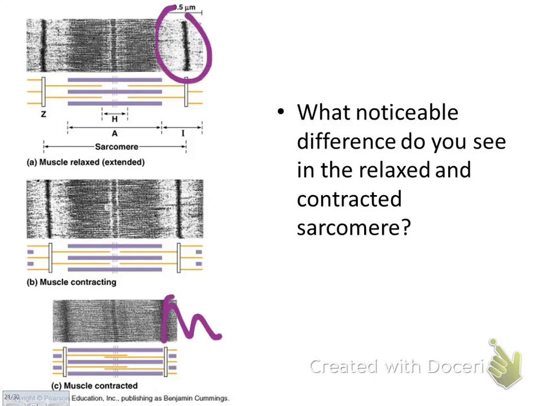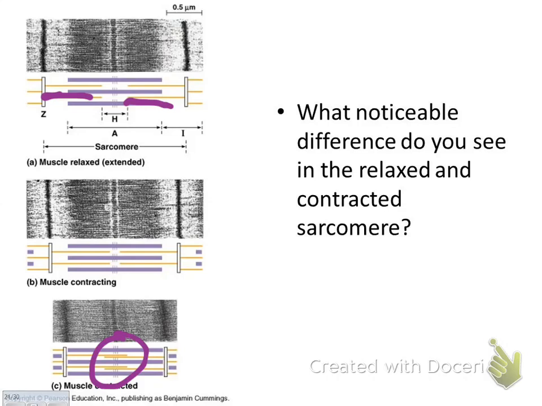Okay, one thing I noticed, you see how the actin, like the yellow lines right here, aren't touching? But over here, they're crossing. Can y'all see that? See how what they're doing is they're sliding together. So the actin and myosin, they're like this when the muscle is relaxed. And then they slide together and the muscle flexes. So that's called the sliding filament theory. The actin and myosin slide together.